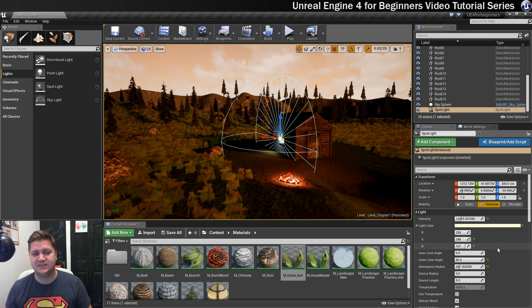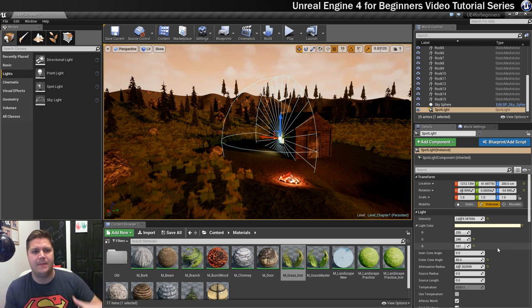What a static light is, it's a light that you place and it will never move in the engine. You'll only have to cast shadows once, and those shadows will never move because the light source will never move. If it's a movable light, it needs to be dynamic, which means that light could move at all times. So that could be like a torch light, which means your shadows are always going to be changing, which means you can't bake your shadows, you can't create shadow maps for that. It won't work. Stationary is pretty clever because it will allow you to do both.